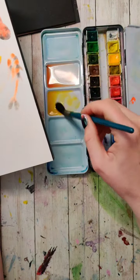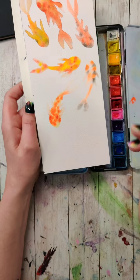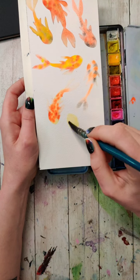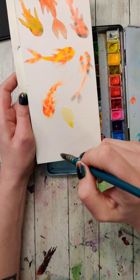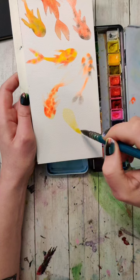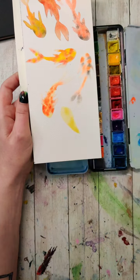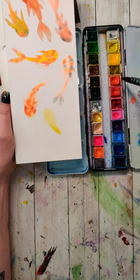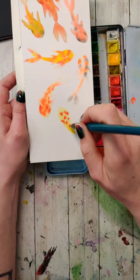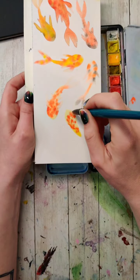All right, I'm going to start with that yellow again. I like this one, but I think I'm going to do basically this one, but with some black in it as well. Do I want it to swoop this way or this way? I think I want it to go this way. Maybe it should have swooped the other way. Oh well. Grab a little of that black here.